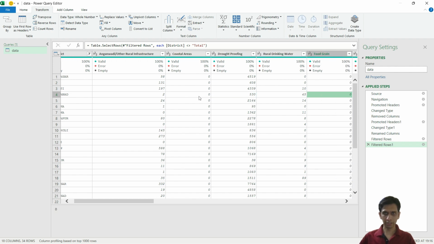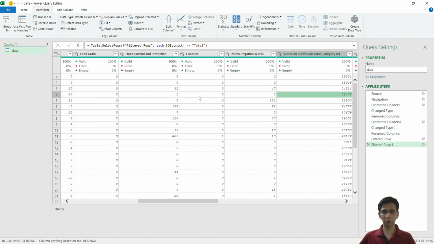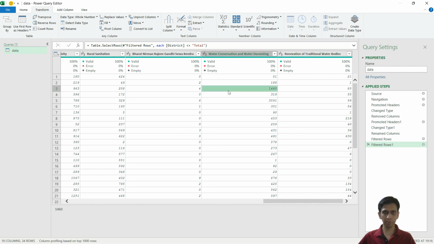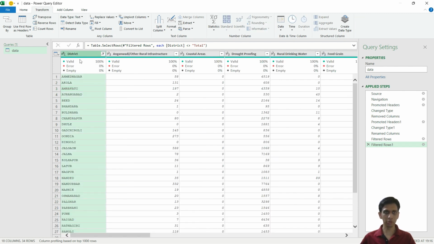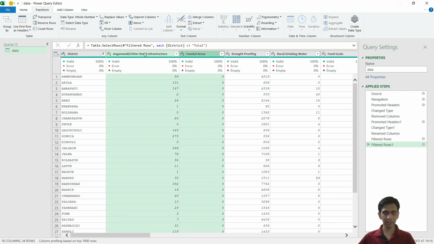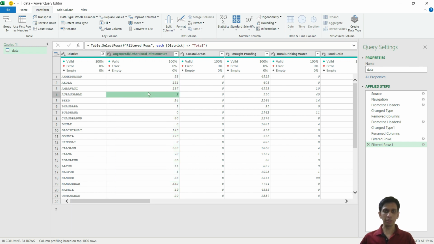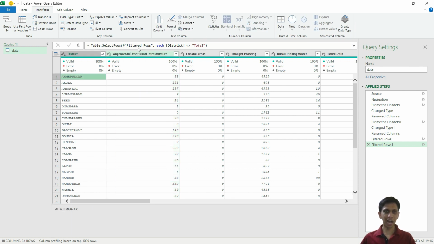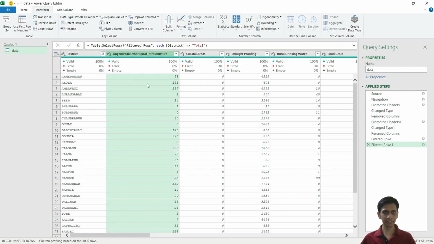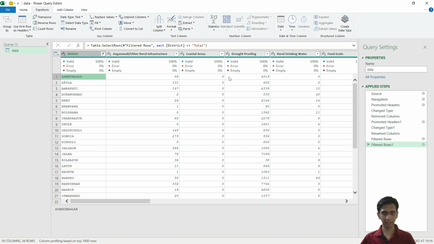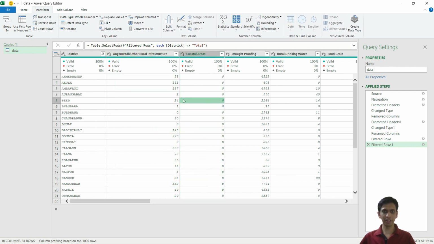Now let's check if Power Query was able to detect the data types properly. This column is textual, you can see ABC, and these are 1, 2, 3, which means numeric columns. Now I'm going to instruct Power Query that I want a combination of this district and this program. This district, second program, then row number 2 and column 1, row number 2, column 2. Likewise, we want a tabular structure. This option is called unpivot.